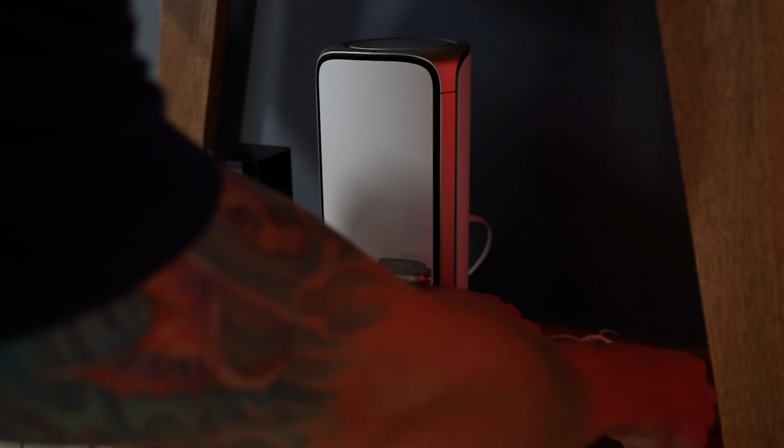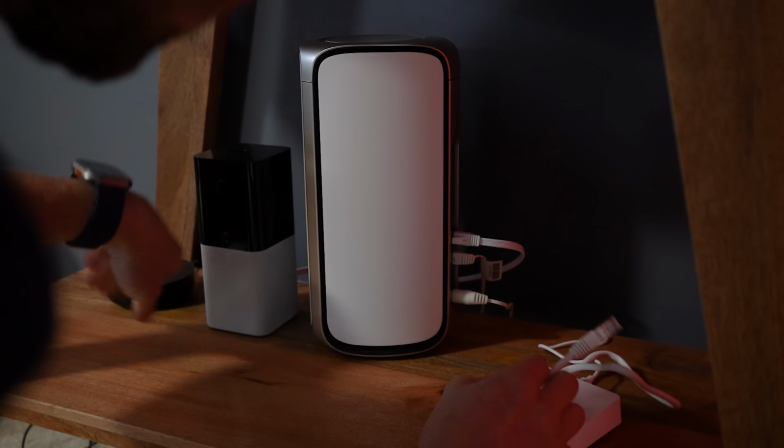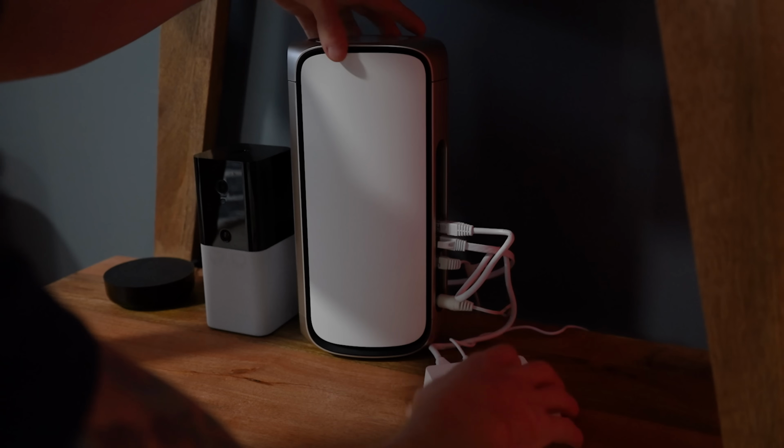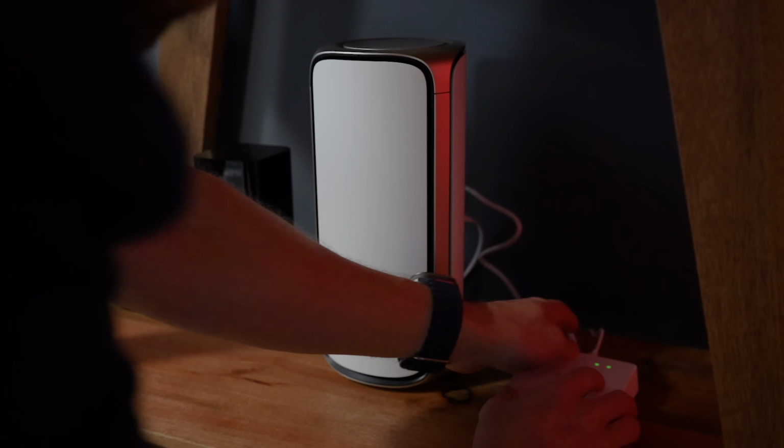To set it up, I found an old USB power brick, used that to plug in the hub and then connected it directly to my Wi-Fi access point. I am currently using the Netgear Orbi Wi-Fi 7 mesh system for anyone who's curious. Once plugged in, you can see the two status LEDs. One is a status indicator and the other is a network pairing indicator.